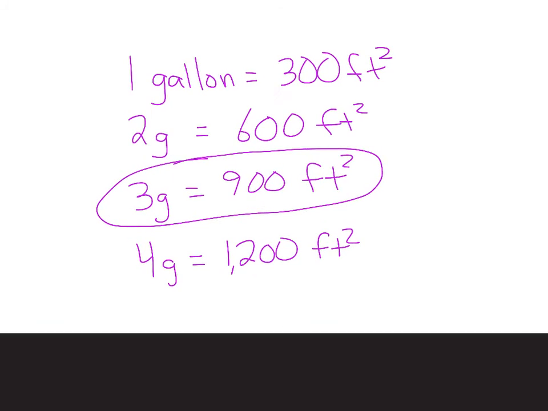Now, let's zoom in just a little bit more here. 1 gallon of paint is 300 square feet. So that means 2 gallons would be 600. So we'd still be just shy. But 3 gallons would cover 900 square feet, leaving us a whole lot of leftover for touch-ups later or for other fun projects. 4 gallons is 1,200 square feet. We don't need that much. So bada bing, bada boom, proving it.